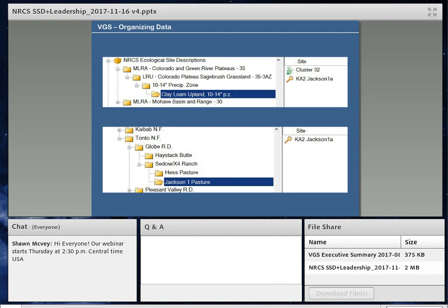And so when you store a location within a folder, and if you store it within multiple folders, there are not two copies of that location like there would be on your computer with files. It's actually just referencing the same location, so that any changes that are made to the data through one hierarchical structure are of course passed through to anyone else who is looking it up in a different way, because it's actually the same location. So all of your data and all of your pictures and diagrams can be associated with these individual sites so that you can keep track of it and keep a historical record of what goes on at that particular location.